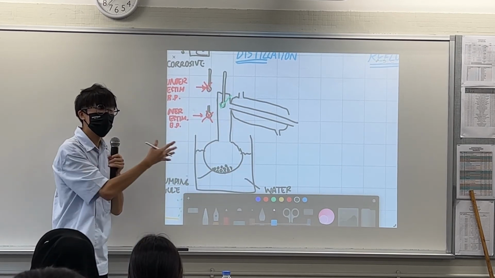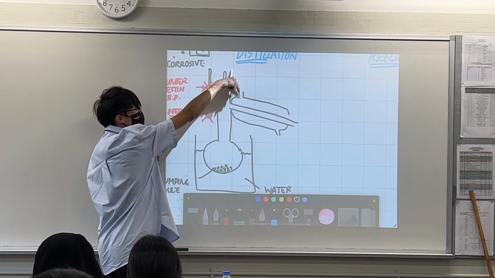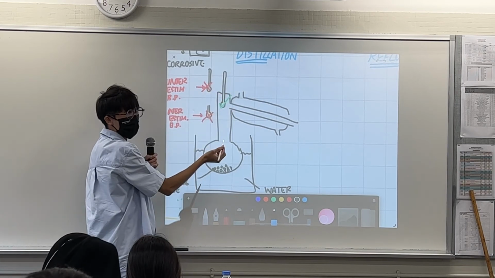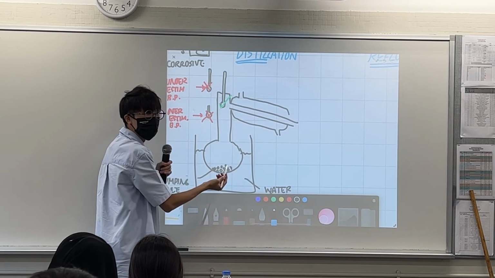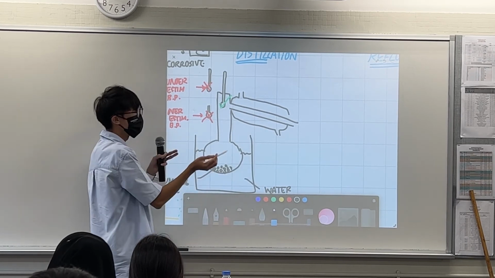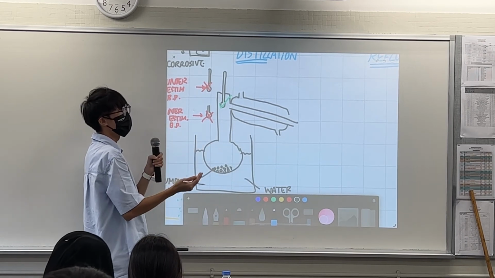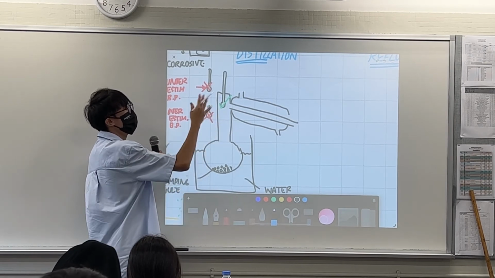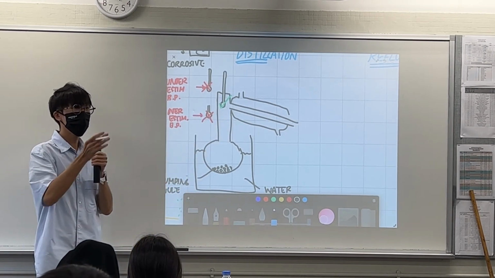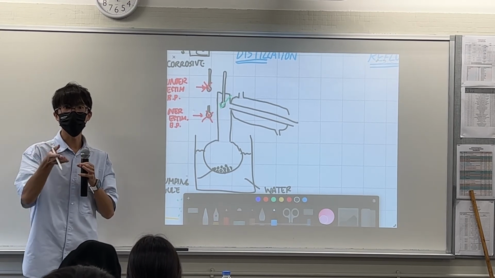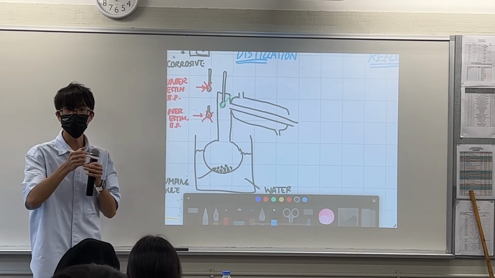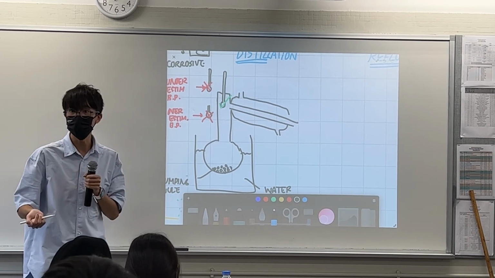You know gravity, right? When you let water in from above, it will take the shortest path possible. It will just go like this. Would it fill up the condenser completely? No. You know what the condenser is for? It's for cooling down the vapor into a liquid. You want it to be fully saturated with water. So for those of you who have water cooling in your desktop system, you will know you need to fill it with water completely for it to work, right?